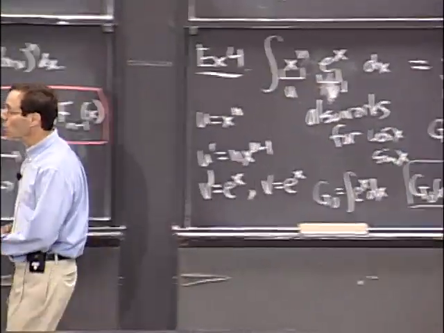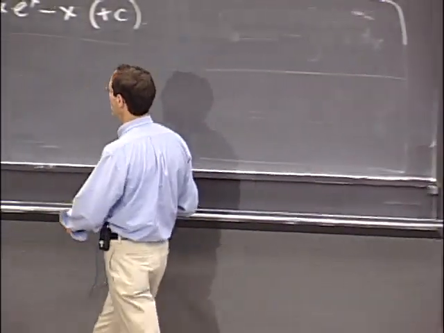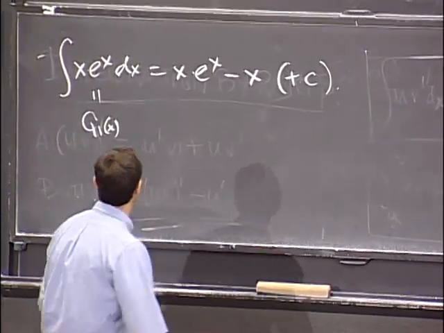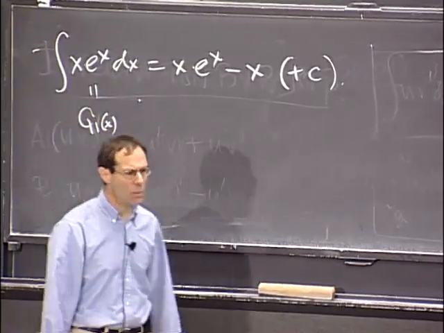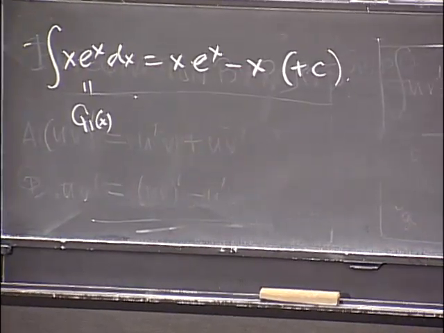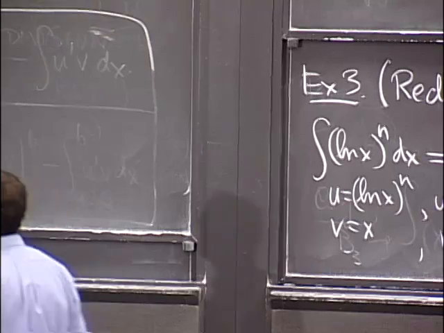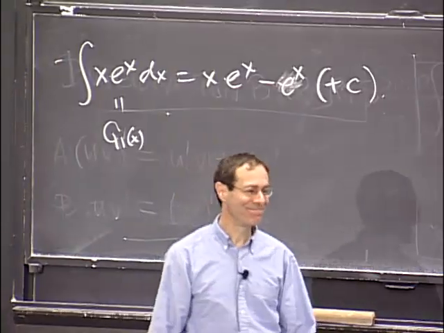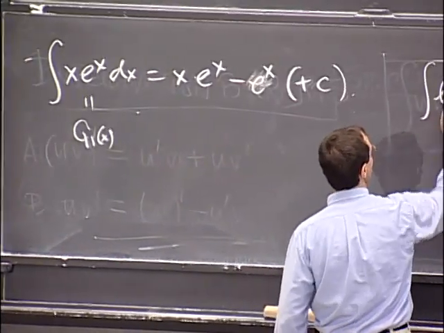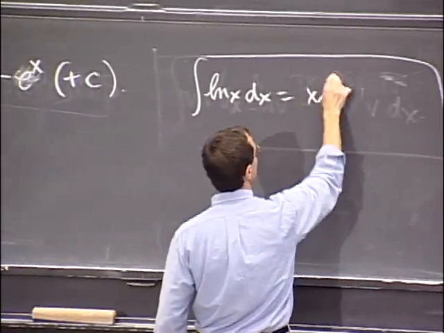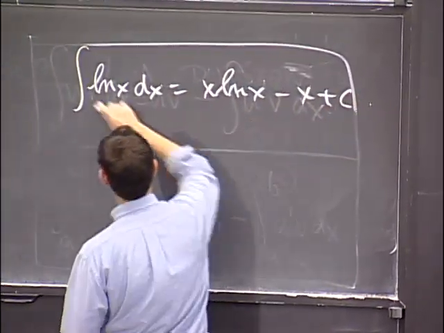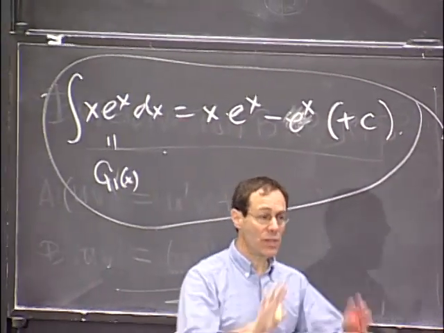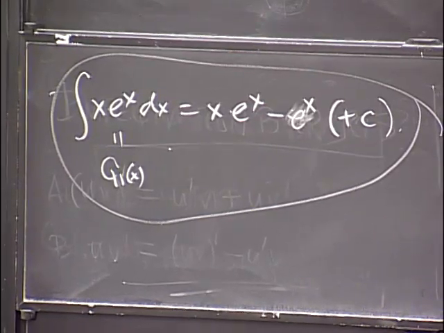I'll give you one more example here. So this was g1 of x, right? Was this one? I'll give you one more example in a second. Thank you. There's a mistake here. That's bad. I was thinking in the back of my head of the following formula, which is another one which we've just done. All right, so these are the types of formulas that you can get out of integration by parts.